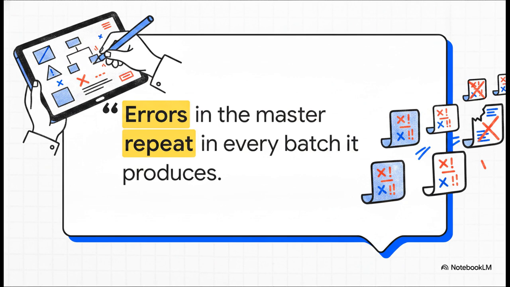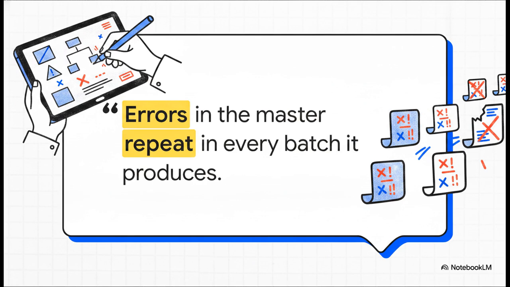Think about that. If an operator makes a mistake on paper, okay, you lose one batch. But if a designer makes a mistake in the master digital blueprint, maybe a wrong tolerance or a missing instruction, that mistake is systematically replicated in every single batch until it's caught. It can absolutely catastrophically corrupt your entire manufacturing program.